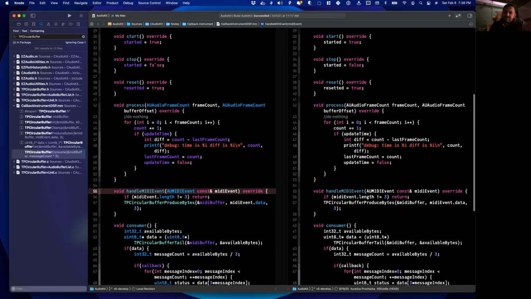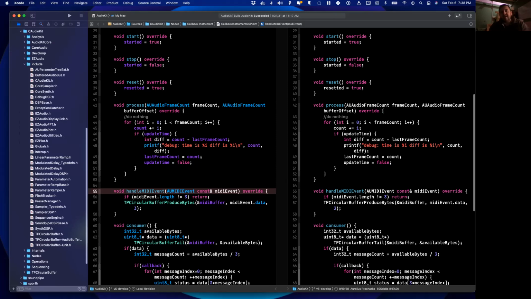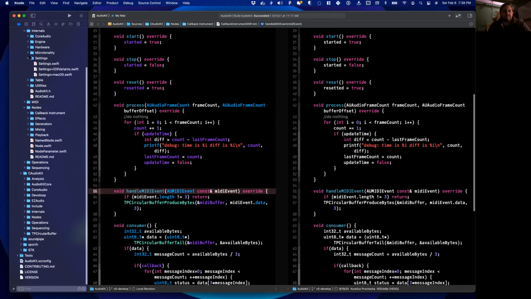But how would you even go about creating a new, say, DSP object in here? Because I noticed there's a macro for registering parameters for plugin DSP units. And I was like, what's going on with that magical stuff there? I don't know if that's something you even want to touch right now, but that's the thing I wanted to bring up.